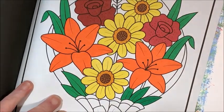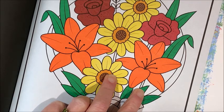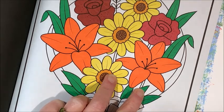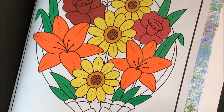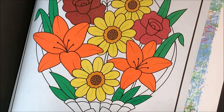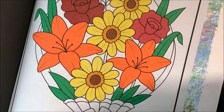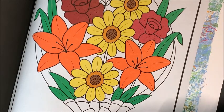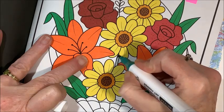Let's go with a darker green for the stems. Let's go with sea green, 554. Nope, that's 556. What does 556 look like? No, we don't want that. We want 55. Well, where in the world? There's 543. Here we go. Was it 554? Yeah, sea green. Oh, it just doesn't look like the tip. I'm like, is that right?